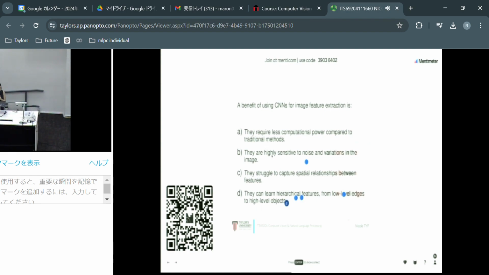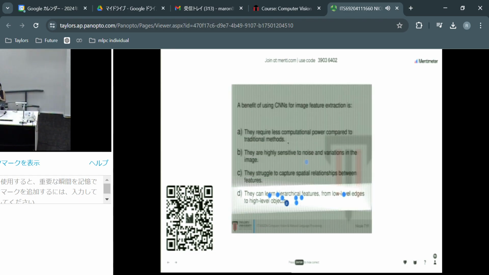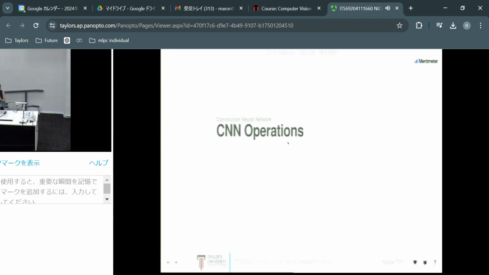The one that is highly sensitive to noise and variations are the algorithm-based corner detectors. The one that requires least computational power would be manual definition. And yes, they can learn hierarchical features.